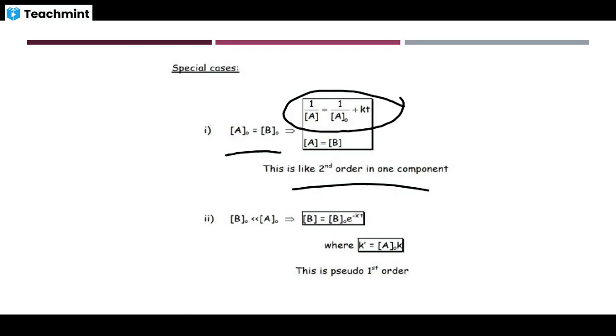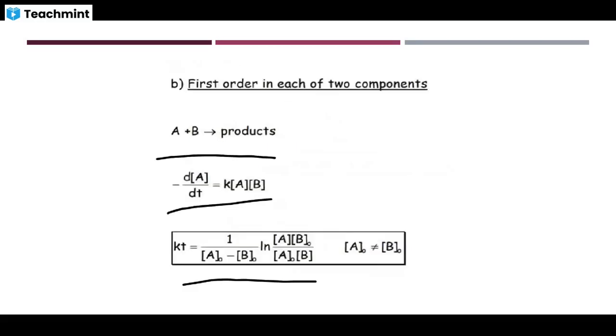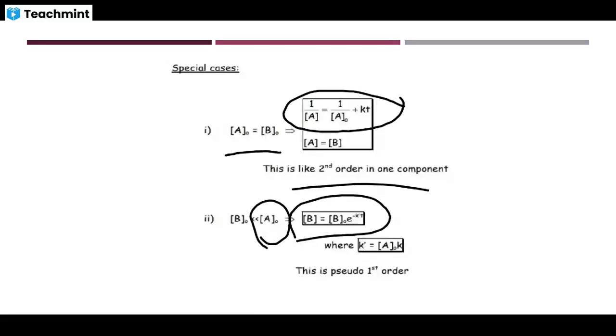When the concentration of A is very much higher than B, then you get a first order reaction. Pseudo first order reaction, because the concentration of A is very much higher. So then only B is going to product. So the concentration of B only determines the product formation. So it is like first order with respect to B. Like before we saw A equal to A naught into e power minus kt, like that you get B equal to B naught e power minus k dash t. So it is a special case.